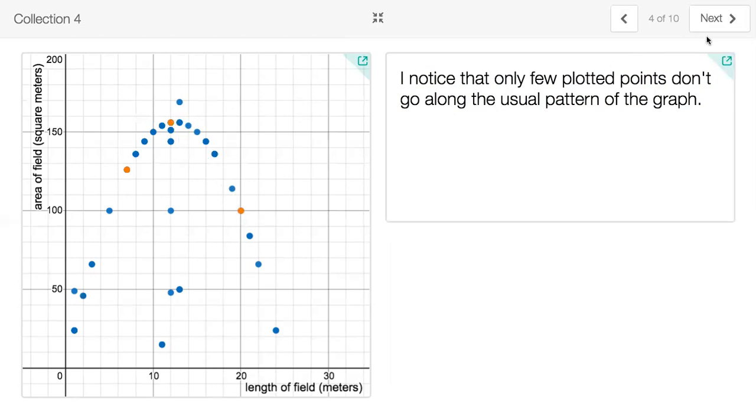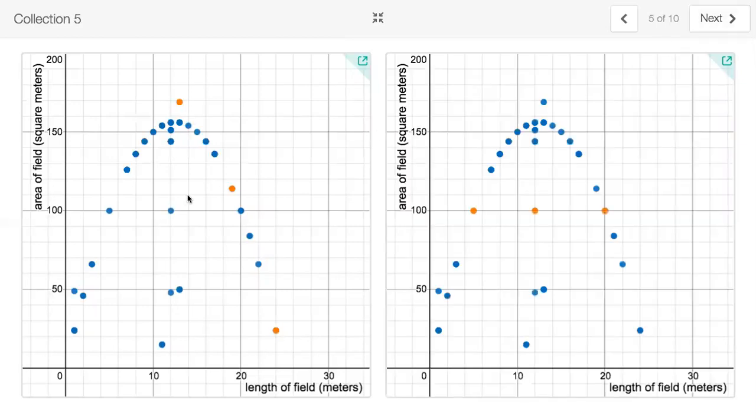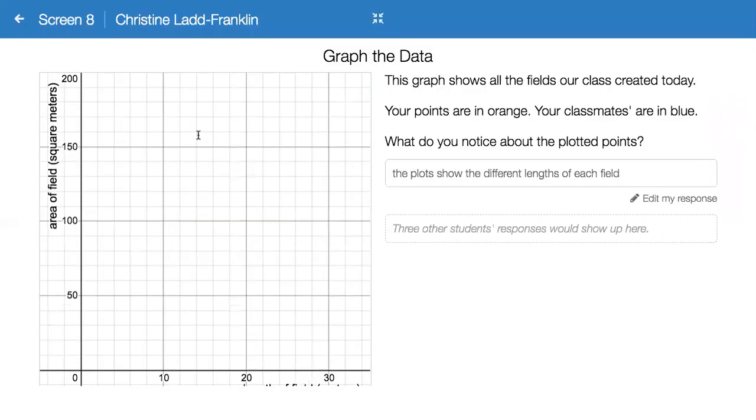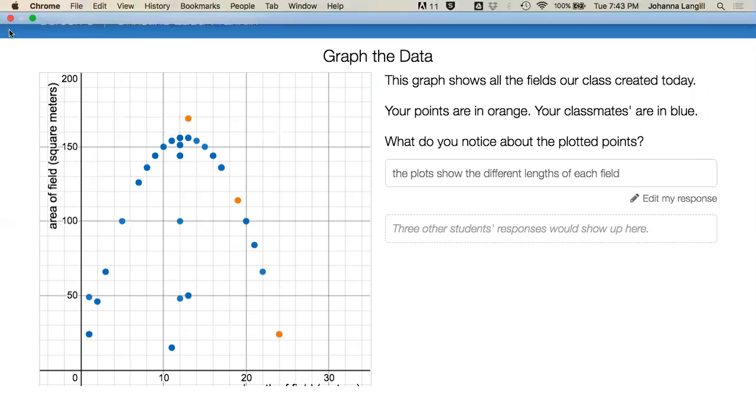But if you're a student who looked at their stuff and then said, hang on a minute, these two are following the pattern, this one up here isn't, maybe I should go check the row that actually goes with that. The one that said the length was 13, maybe I should go back and actually check that one and see if I made a little mistake. I think this person thought that the length and the width were both 13. It should have been 13 and 12. So yeah, this thing doesn't want to work.